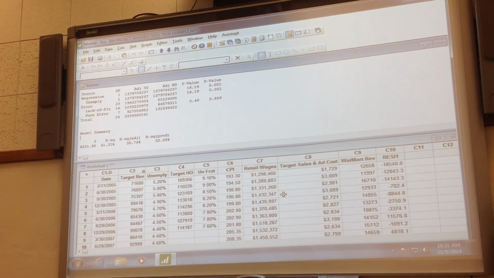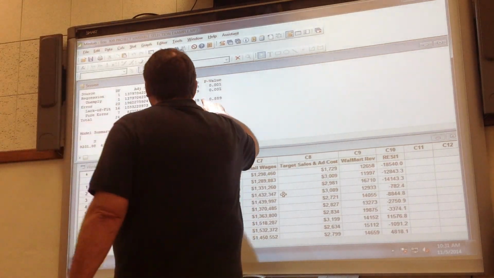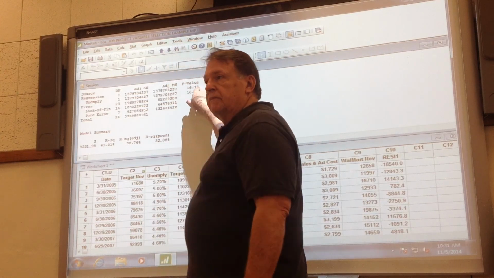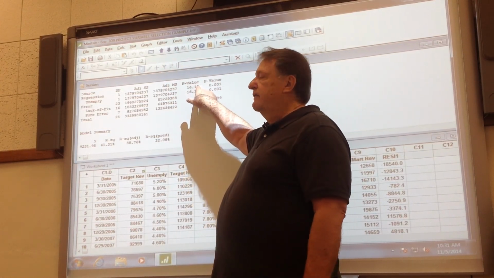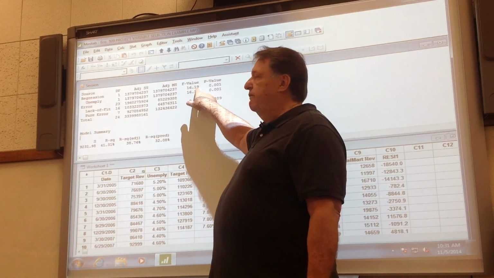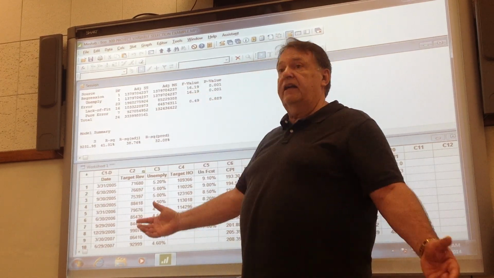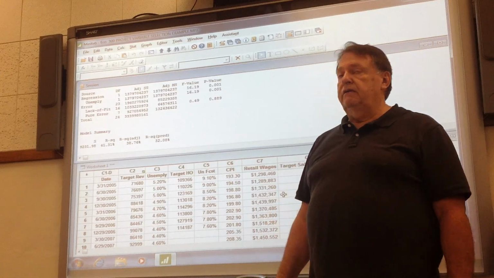It's business convention, science convention, to make sure that this model applies to the population. So you always multiply the table F value by the big number 3. Okay? What does that mean? You can rest assured that you're at least 95% confident in the model itself. And I venture to say the F value is probably going to be around 7. That's kind of experience. Maybe 7.5. This is 16.9. It exceeds 3 times the F table value. Okay?